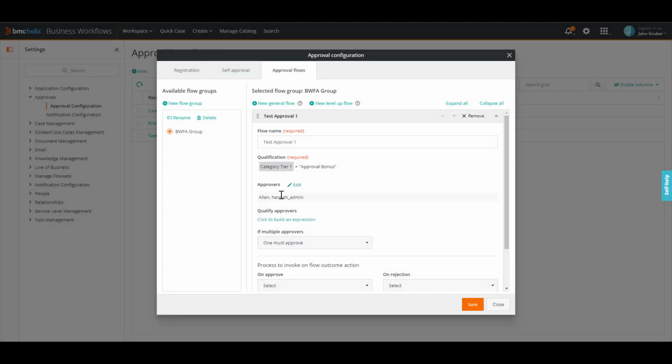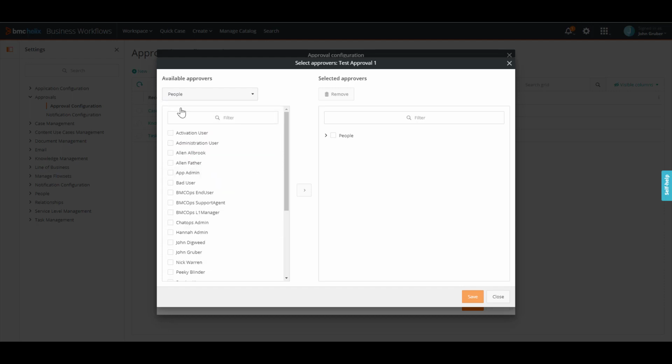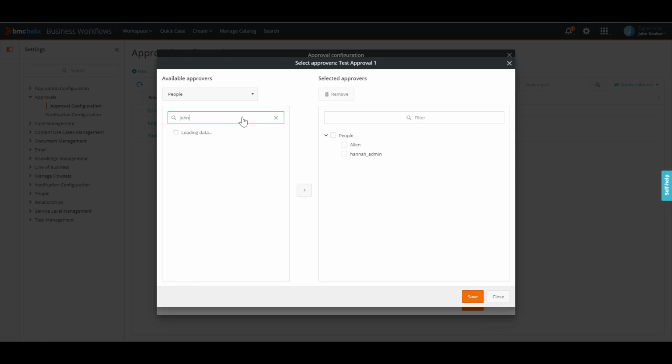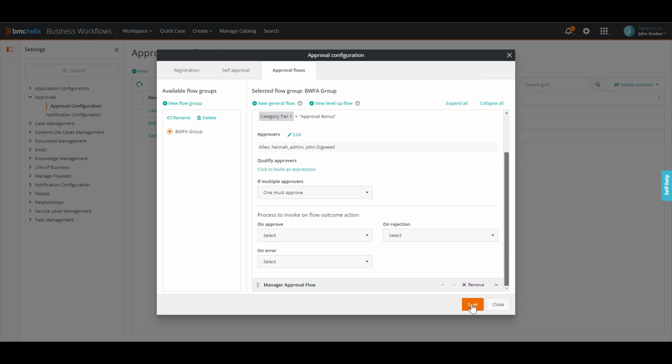And I've selected the approvers. Here you can go as granular as you want. You can go from functional roles, company, for field, for people, or specific support company. Since I selected people, I just selected the guys that I wanted to be the approvers, and I drag them to the right, and I click save. Let's select one more guy, perhaps this guy right here. And these guys are going to be the official approvers for this use case. And last but not least, we're going to save.